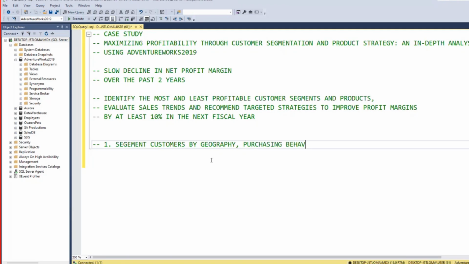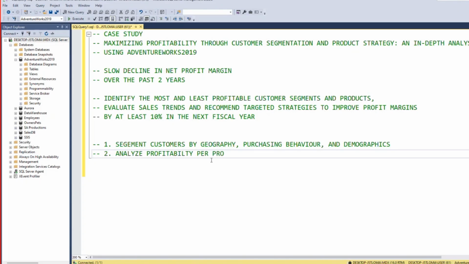Okay, how do they purchase from us? What type of way do they make their purchase? And demographics. Then another thing we want to also understand is we want to analyze profitability per product category, and also for individual products.